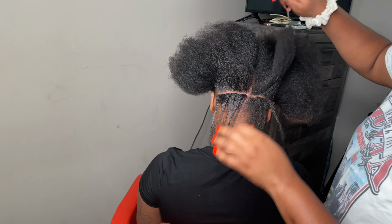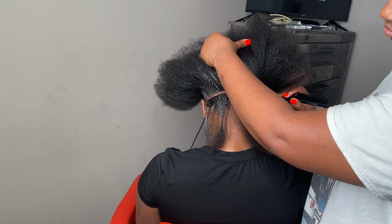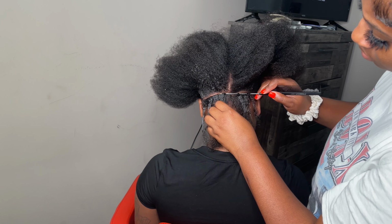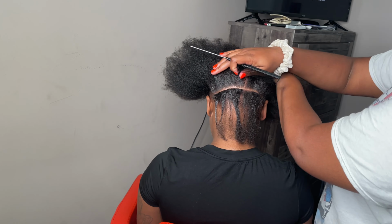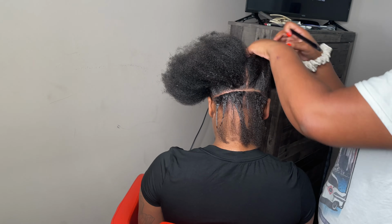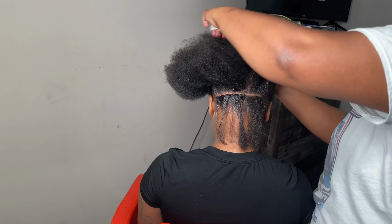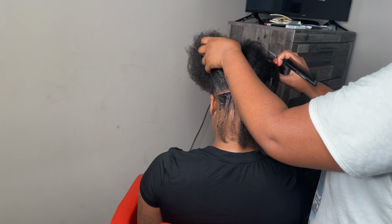And I'm going to do the same thing on the right side. Now, it might not be neat at first, but before you put that product on a part, you want to make sure that you get it as neat as possible. So all you have to do is just clean it up. As you can see, I'm just trying to make sure that before I put the Neat Braid on her part, I have a straight line. And I think I got it. So yeah.